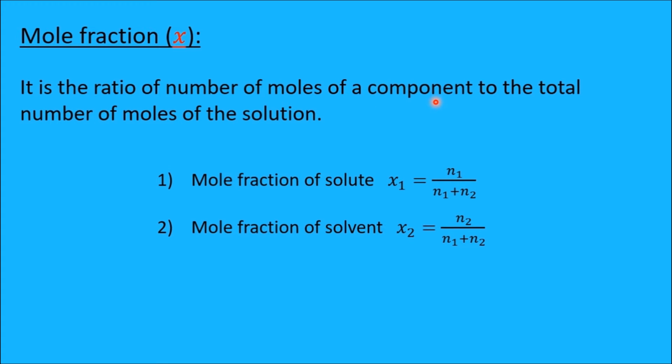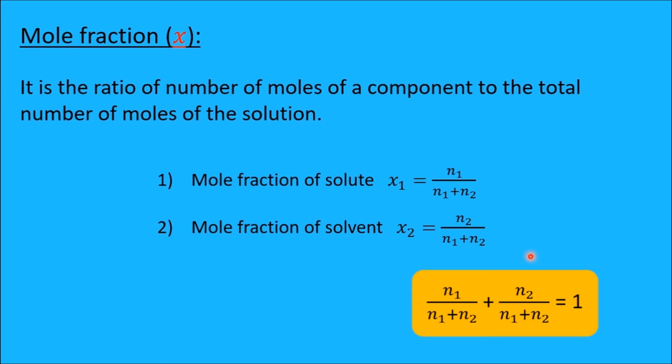An example for solute is sugar. What is the example for solvent? Water. Okay. First, mole fraction of the solute: X1 = N1 by N1 plus N2. Mole fraction of solvent: X2 = N2 by N1 plus N2. If you add these two expressions, what is the answer? Mole fraction of solute plus mole fraction of solvent is equal to 1.